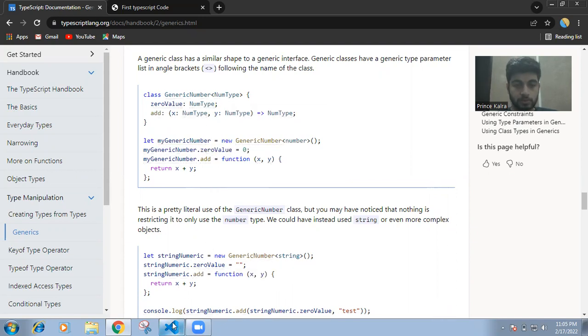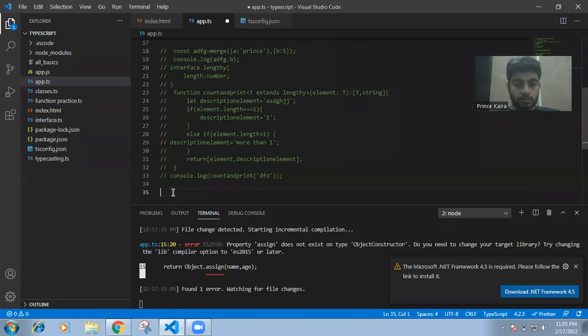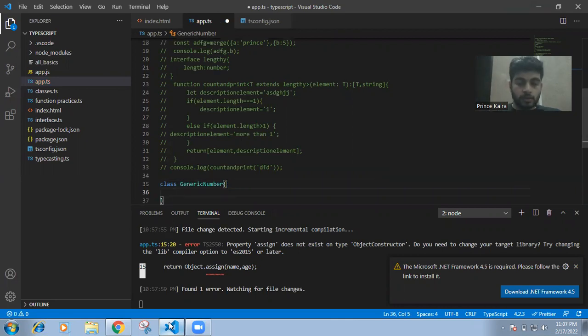Let's go to the code and start making a class named number, with a field name and type here.